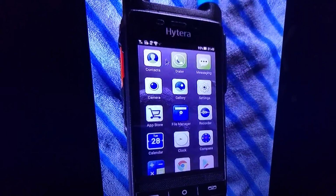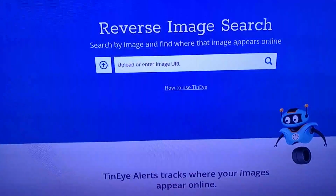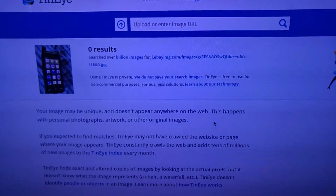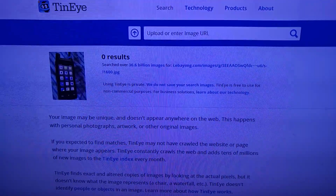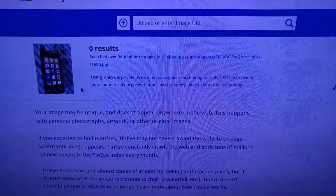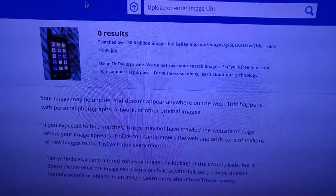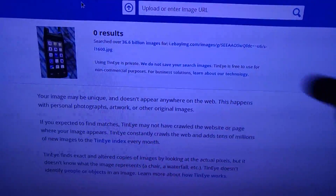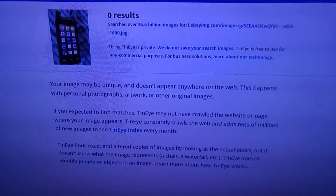So okay, but even that, I work in IT, so I'm doing a very quick check. I'm also always grabbing the pictures and going to TinEye. This is the website, and you can drop your picture from the auction. And it says that we've got zero results. And what does it mean? That means that the picture is not found on a public website like Google or Craigslist or other listings, because that's what scammers usually do. They do not have the item. They just grab a picture from someone else's auction and post it like it's theirs. And I do not see any results.